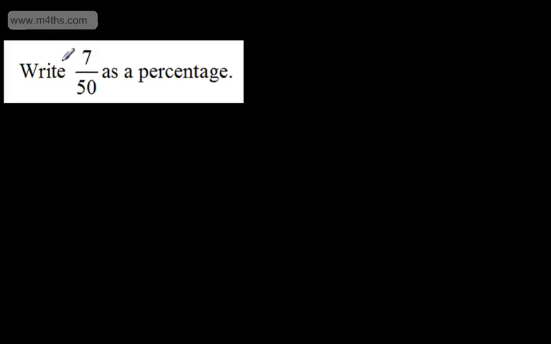In the next question, we're asked to write 7 out of 50, or 7 fiftieths, as a percentage. So what I want to do here is write this as something over 100. Clearly, all we need to do to get 50 up to 100 is multiply by 2. Sometimes students say add 50. When we're talking about fractions, we can multiply or divide the numerator and denominator by the same value and it won't change.